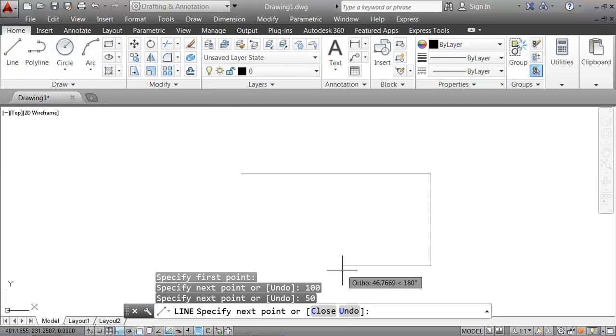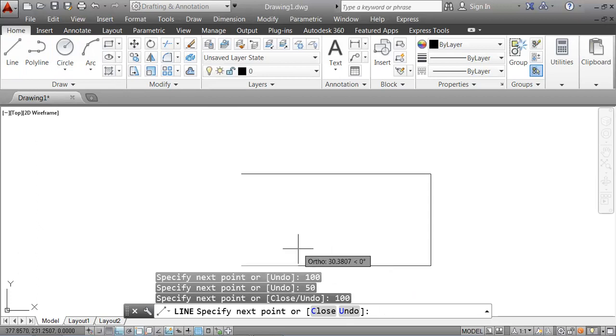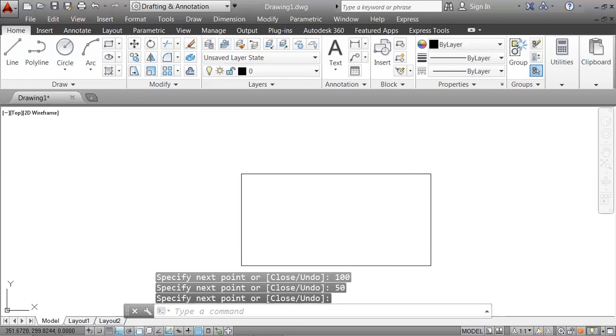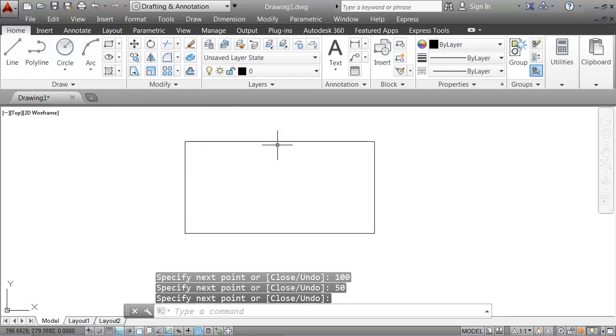You want the line in the direction 100, press enter, and you want the line to go up, you face it in the direction you want to go first, then you type 50, you press enter. Now you have the rectangle created, right? But you don't want any more, the line is still connected. To stop it, you just press enter, and then the command is stopped.